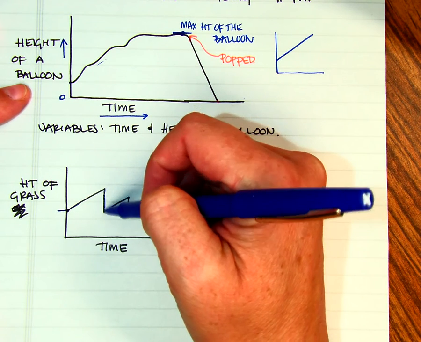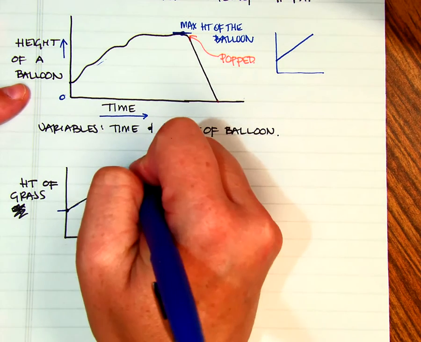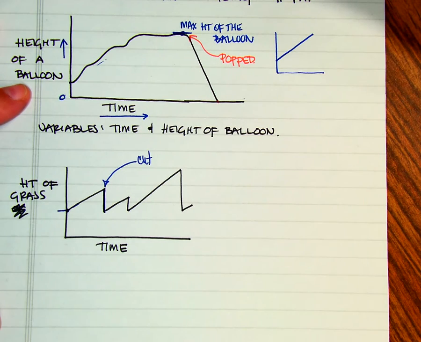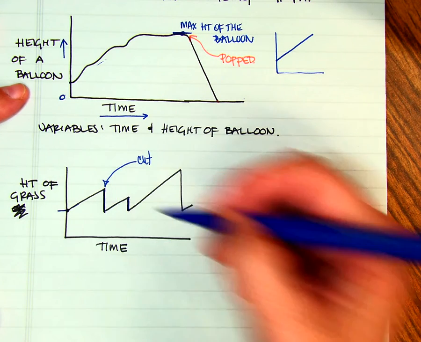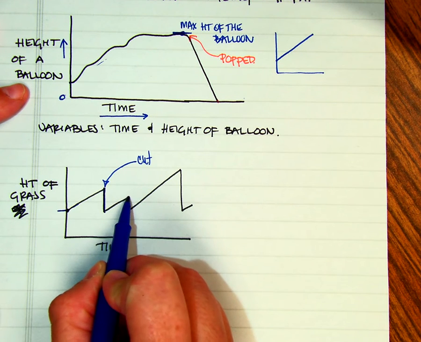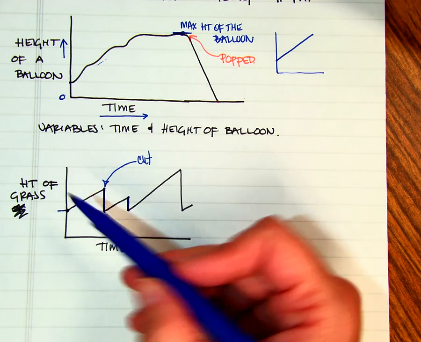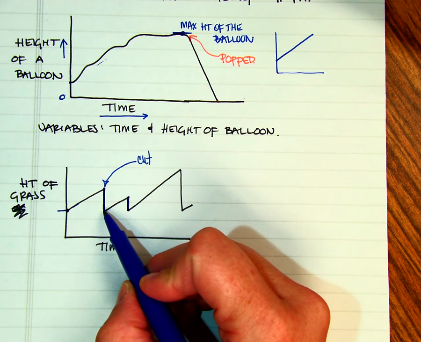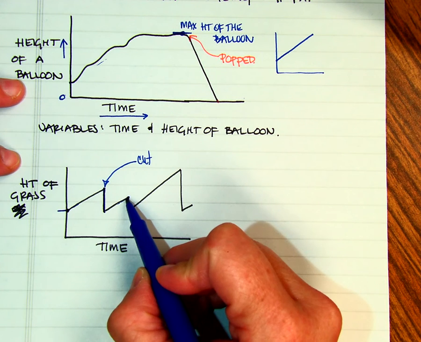And then what happens here? What is that representing? This is representing when it gets cut or mowed. And it grows, and then it gets mowed again or cut. Why is this one taller than this one? Again, I'm just analyzing this. I'm thinking, okay, the grass is growing. We get it cut. Maybe we're going to go out of town. So it grew over time, but we're going to cut it before we go on vacation.